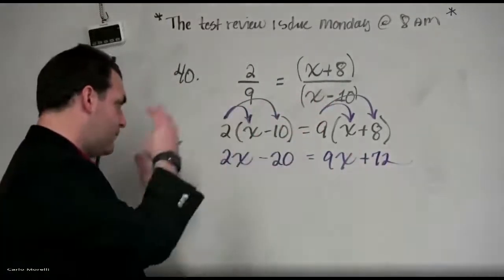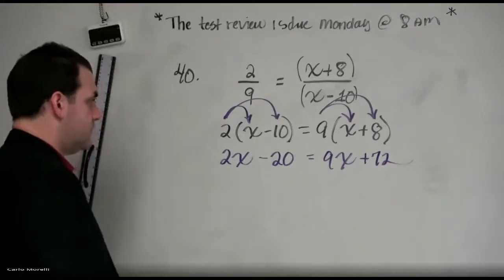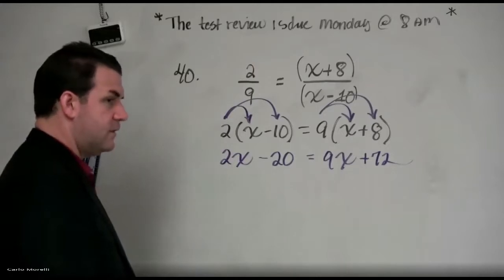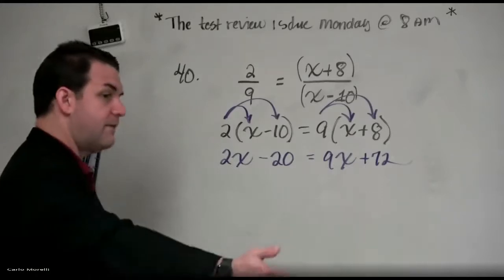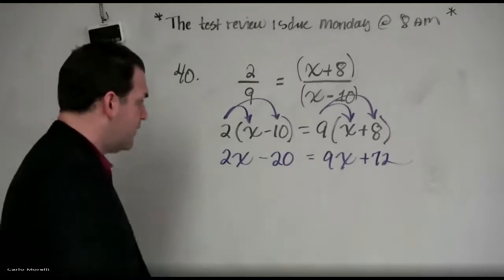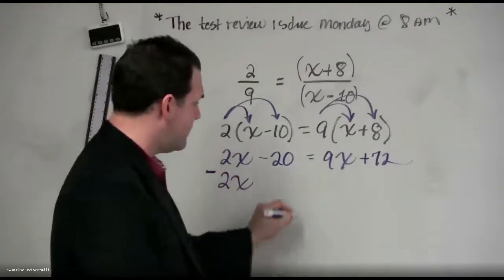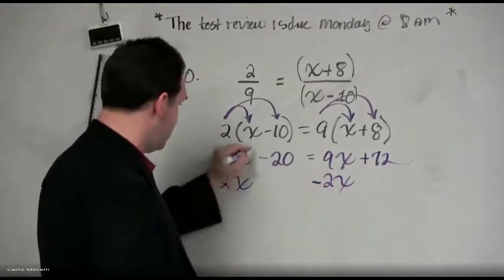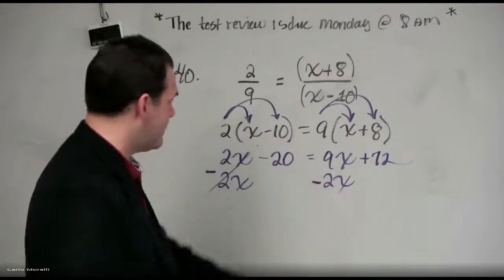Now we want to gather the x's together, but we want to avoid a negative if possible because it'll make our math easier. There's a property in math that says it's okay if x is on the right. You can read the equation backwards. All right, so it's fine for me to move this 2x by subtracting 2x from both sides over here and just solve for x on the right side. This is more of that metaphor to the pool table. I'm going to call x on the right side here.